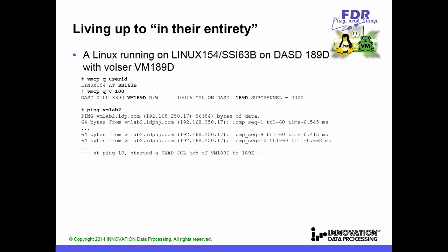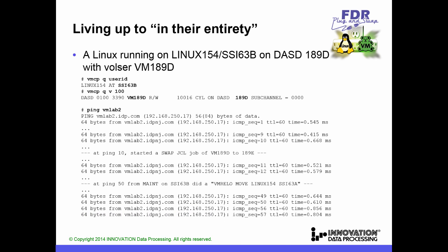So, I was already monitoring the target volume, so I'm going to move it to 189 echo, okay? I start the ping, and I hop over to z/OS, and I start the swap job. I submit the JCL job, okay? And really, I did not even see a hiccup with any pings. I saw one over a millisecond, but basically it just kept pinging. So we're now, Linux is pinging, and his system is being copied to a target volume.